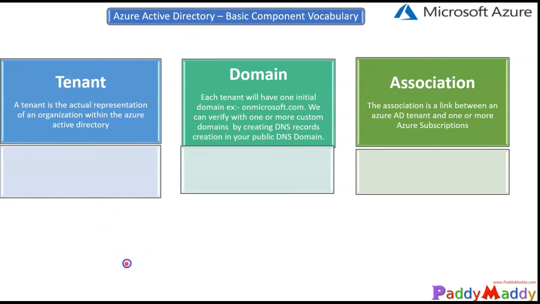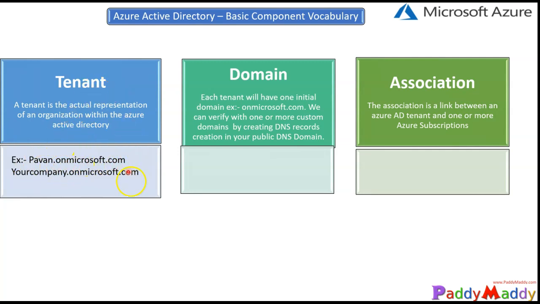So let's take some examples of the tenant. When you create a tenant, you need to provide a unique name. For example, if it's your company name, then your company name.onmicrosoft.com. That's the first domain, onmicrosoft.com, which is created by Microsoft. On top of it, you are creating a unique ID. For example, if I give my company name, let's say pavan.onmicrosoft.com, I can create this as a tenant.